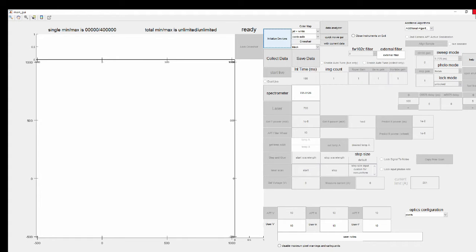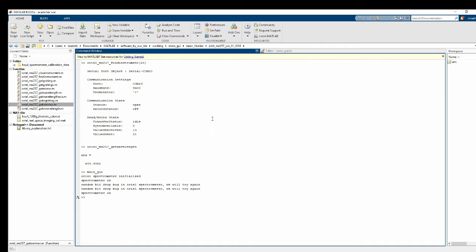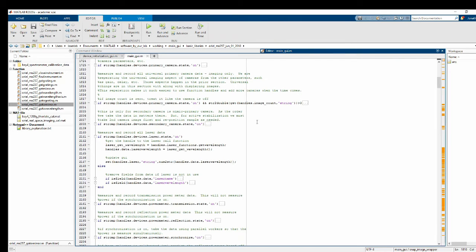Alright, just looking at my outline for how we do this. Let me just mark off that I've done the intro here. Okay, so the first part, when you want to add a new device to main GUI, is to add it to the devices structure. So I'll go ahead and edit main GUI.